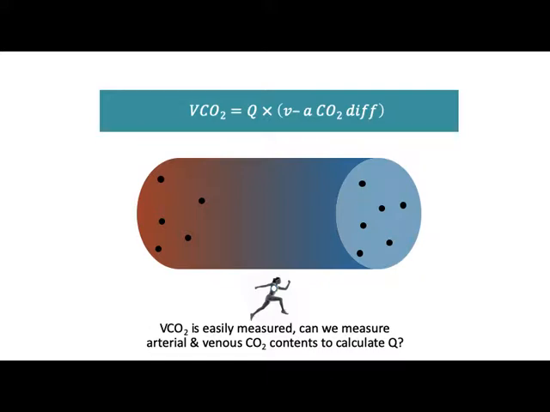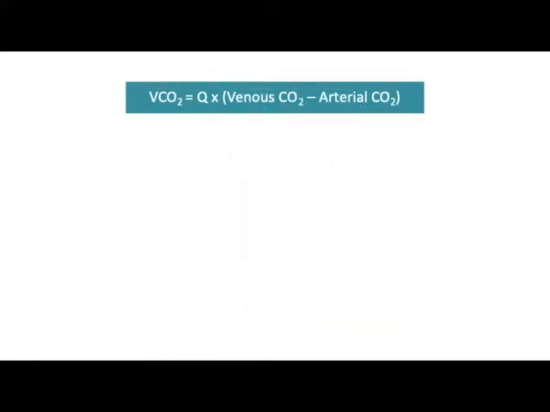It's a column on the metabolic chart you'll often ignore because we don't really use it except to calculate RER. And even that's given on its own. So you overlook VCO2. VCO2 is easily calculated. We want to get cardiac output. Is there ever a way that we could measure venous and arterial CO2 contents? So I'm going to break those apart like we did in the last slide. We'll theorize about how we would measure each of those, and then we'll call it for the day.